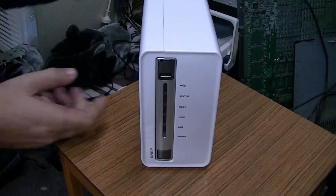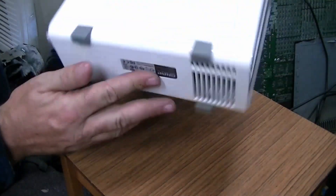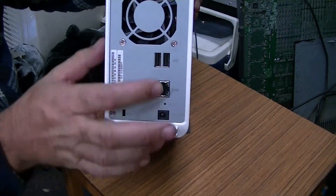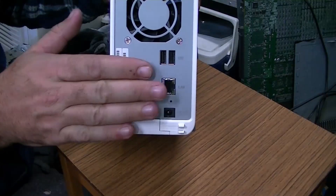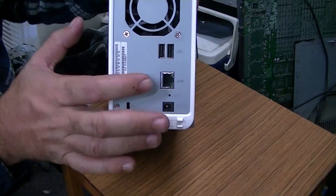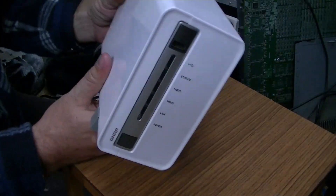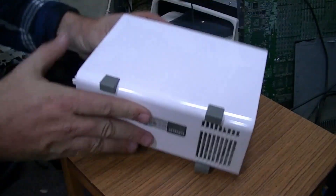So this is it here — this little white QNAP thing. I'm not overly familiar with these ones, but you can see on the back we've only got power, Ethernet, and two USB 2s. You'll notice the difference with this and say my QNAP is that this doesn't have a DB15 VGA plug on it, and it also only has one Ethernet rather than the two that some other QNAPs come with. So I'm thinking this one's more of a home-based NAS rather than a business-based NAS.